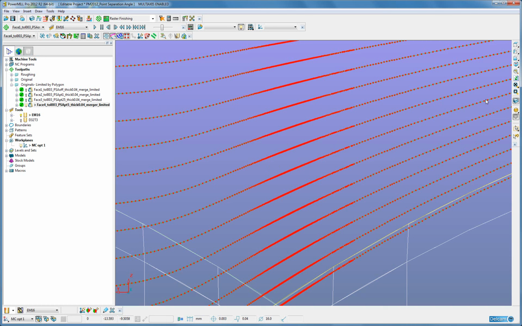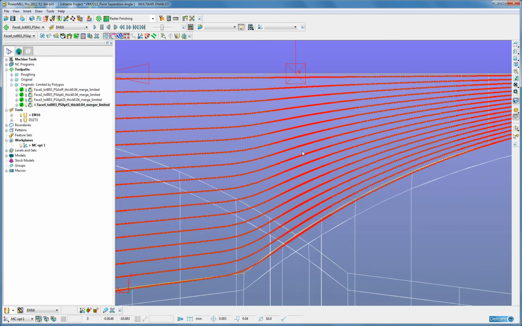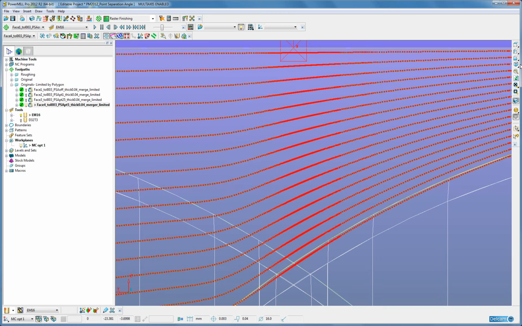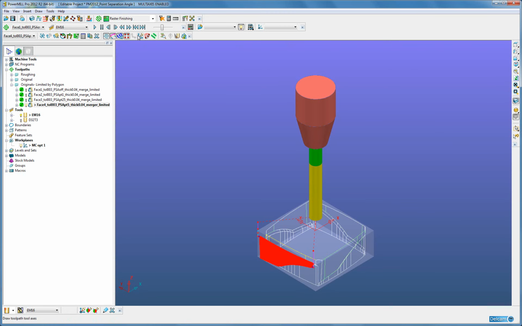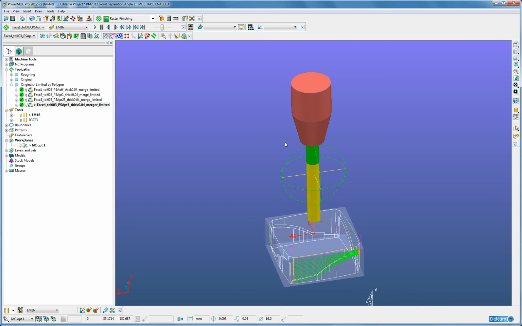So, as it progressed along at the default setting of 0.25 millimeters point separation distance, it could maintain that. But when PowerMILL detected there was going to be a rapid angular change, extra points were inserted into the passes for an angle of 0.5 degrees to be maintained. So when we come out, we can see where the denser areas are that are red, extra points have been inserted. This gives extra control over the passes and gives improved surface finish on the component.